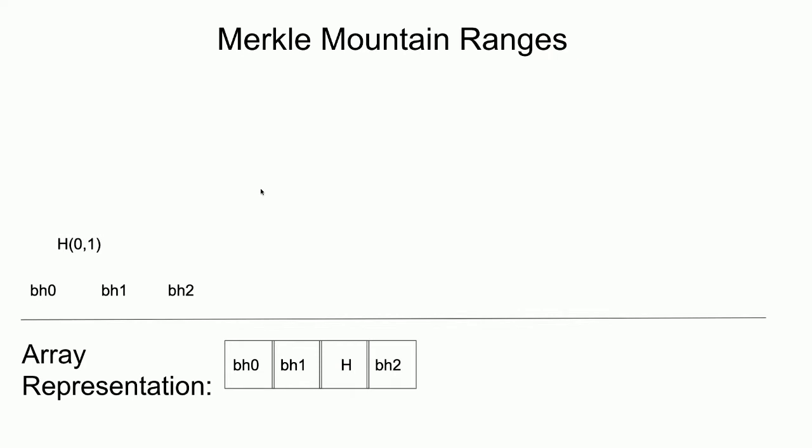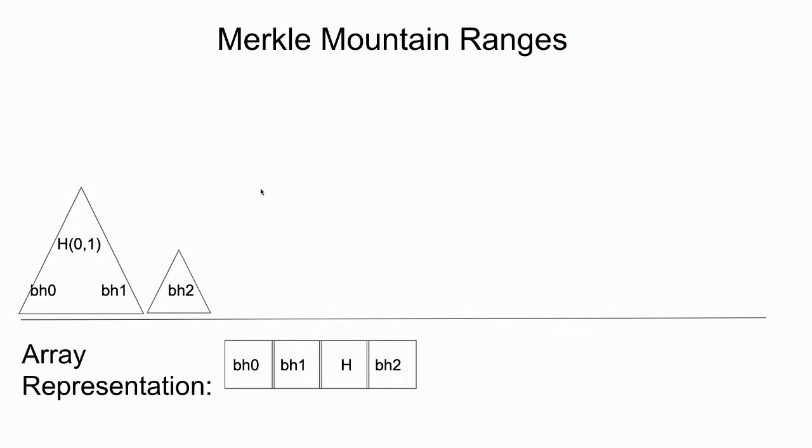Okay, so this is where the Merkle Mountain Range data structure comes in. This was, at first, talked about by Peter Todd for a totally different use case. You put the first item in, and right now that's the whole tree. So this is the first block hash. Put the second one in, then you have to hash those together to make a parent. When the third one goes in, it just stays on its own, and so you can see this structure start to form. That's why they call it a Merkle Mountain Range.